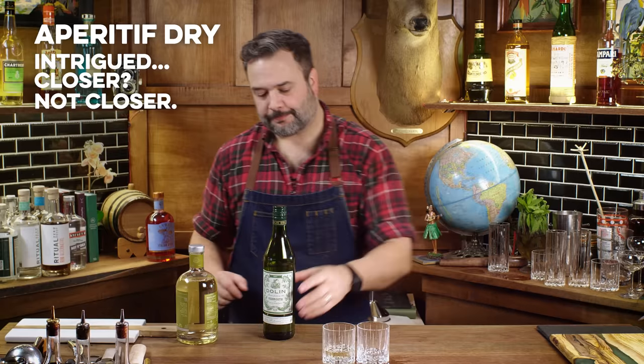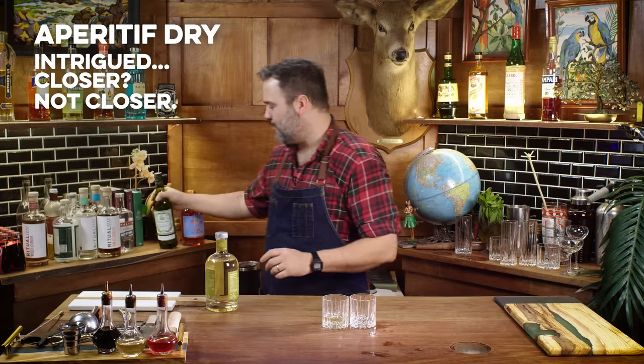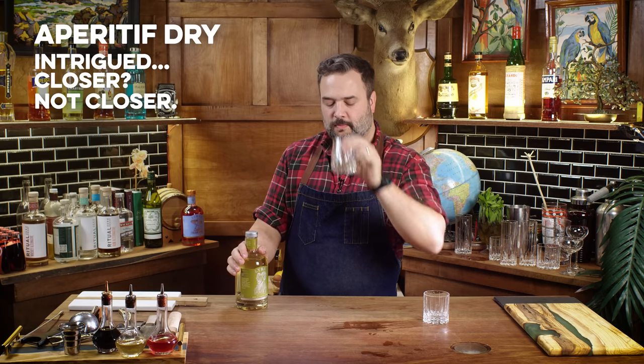Yeah, I'm crazy. This is delicious. This is unbelievably good. It's not often that I drink dry vermouth. That is very nice. It reminds me of stepping into a dry sauna.